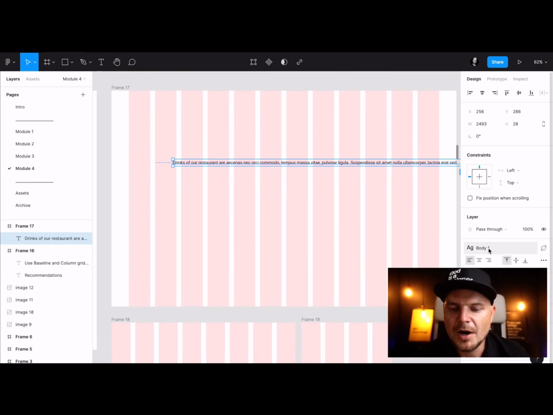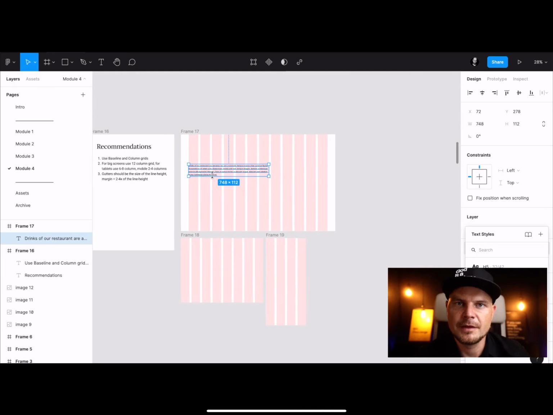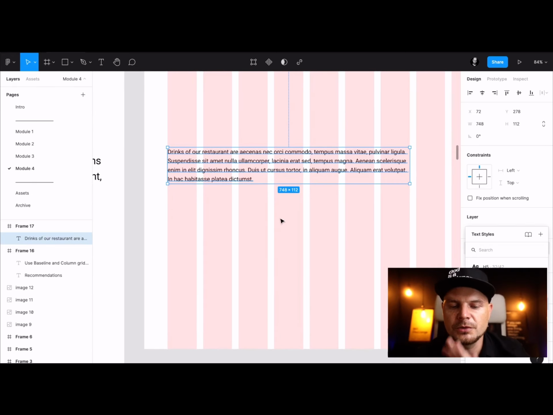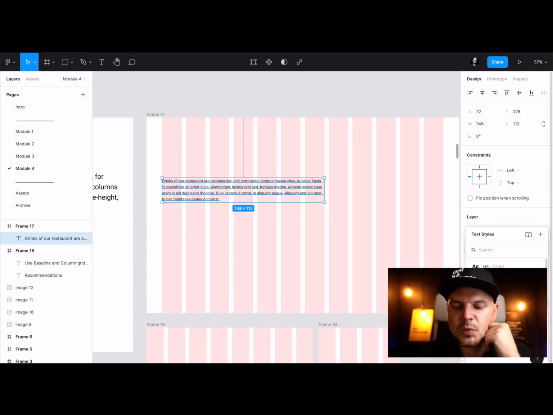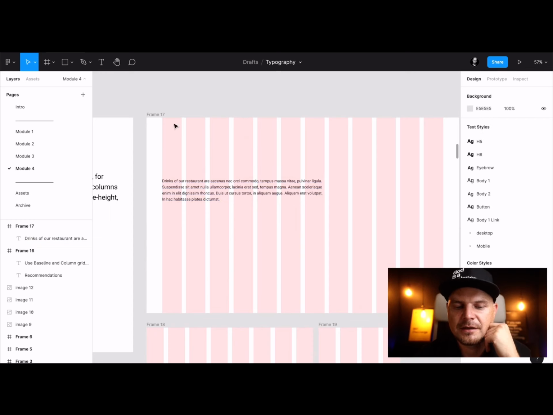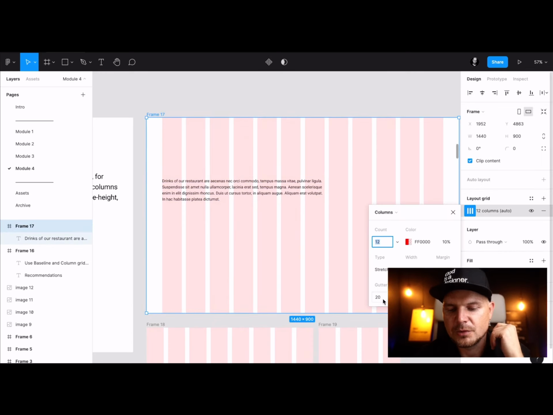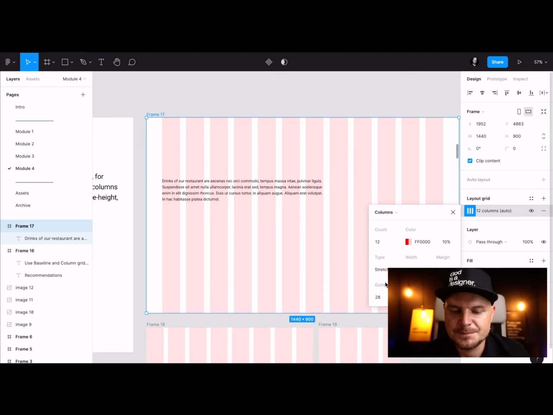So this is our body 1. And for body 1, we defined that it's 28 pixels. We haven't started working on the line length, on the horizontal rhythm yet, so we'll just define that we have some content here, and we have 12 columns for this content, doesn't matter. 28 pixels as a line height, which means that for our grid, we'll be using 28 pixels for gutter.